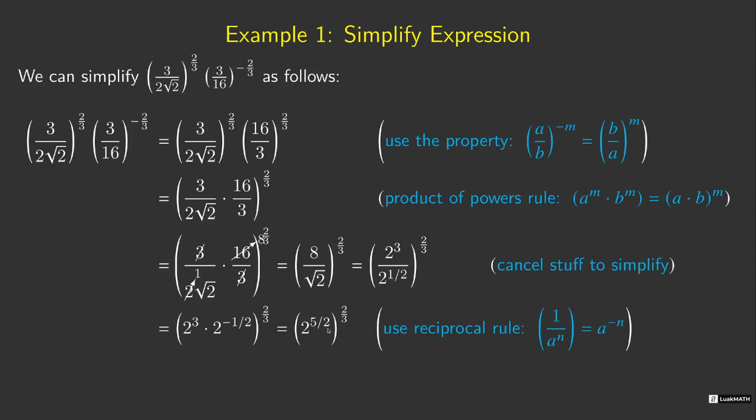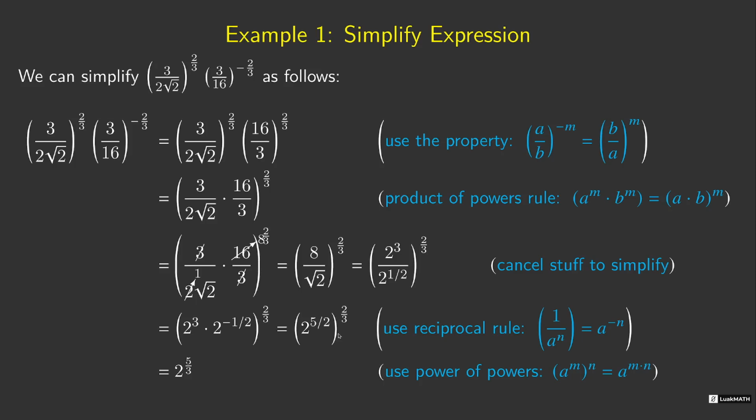We get 5 over 2. So 2 raised to 5 over 2. Remember the whole time we have this expression here, the 2/3 that we factored out in the beginning. It's still around. So we have to deal with it now. The good thing is the expression is simple enough, so now we can deal with the exponent.